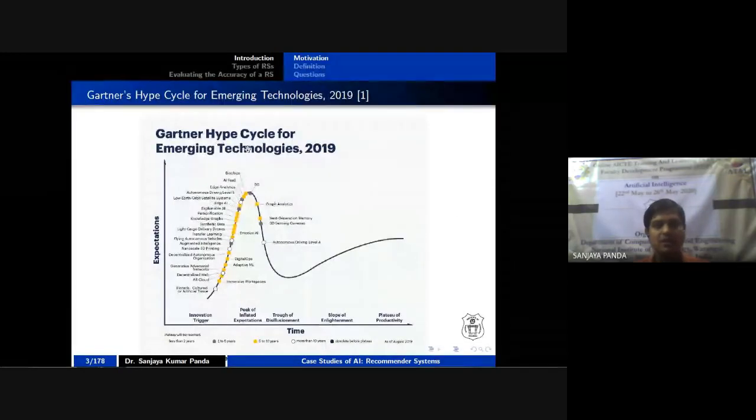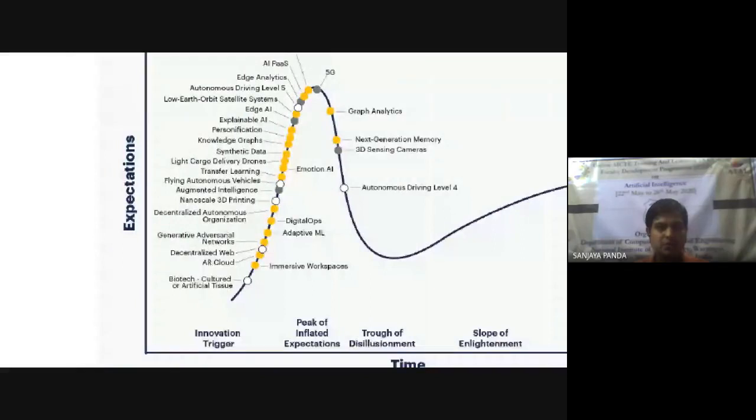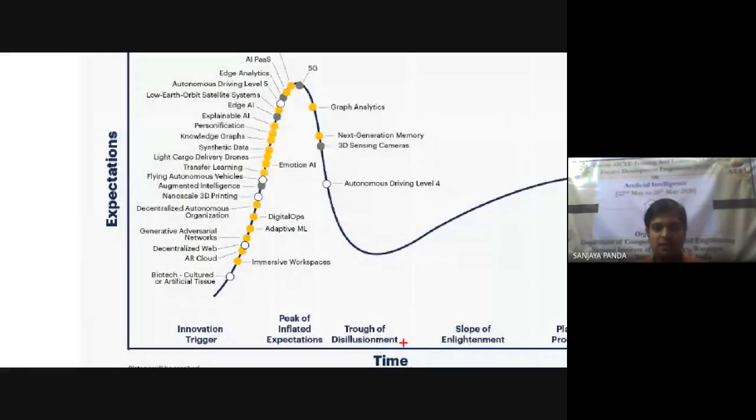This company generally shows the hype cycle. It is called a hype cycle because of the structure of this cycle. Hype means which technology is emerging. If you see this particular graph, let me zoom it so that you can clearly see. On the x-axis, time is there. On the y-axis, expectation is there. Time means, for example, 2 years, 5 years, 10 years. What should be the expectation of the market? What is the market expecting? So it gives the various technologies and their life period in the market.